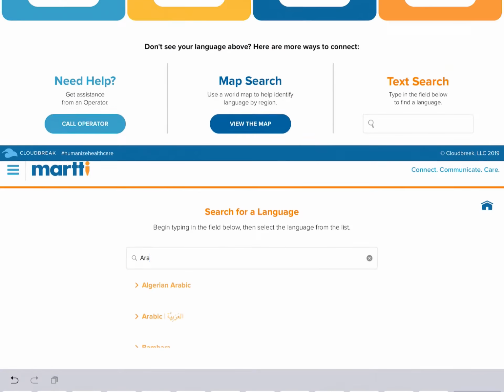Tap the System button to open and choose from the menu of options: Configure System, Test System, and About the System. To configure the system, use the tab corresponding to your device's operating system. Note the camera, microphone, audio, Wi-Fi, and power settings required for the Martti Next Generation application to work on your device. You can test your system to verify your device is working properly.